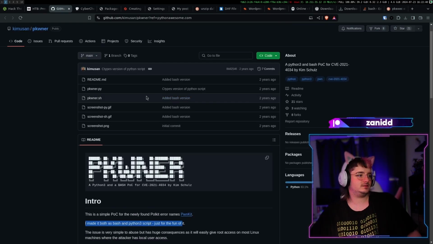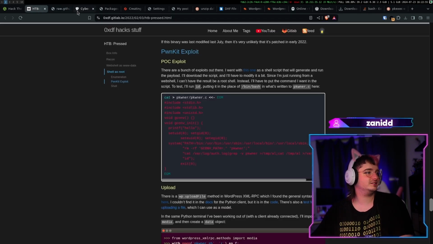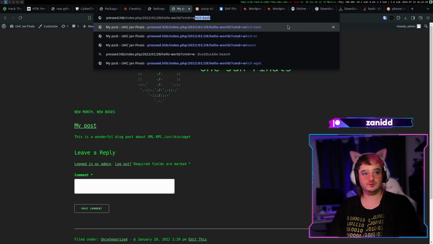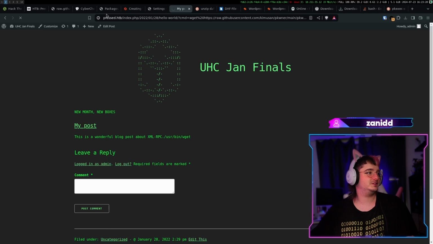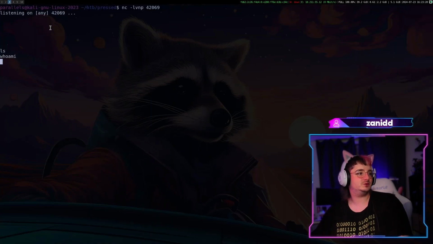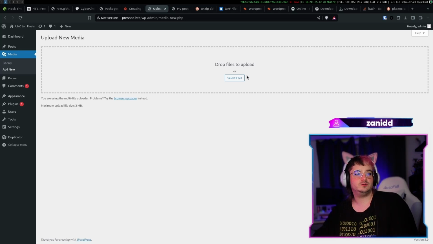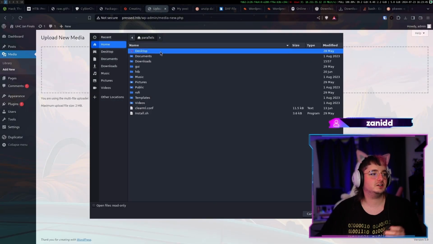All right, let's download the bash one. Wait, can I wget on this thing here? Which wget. Let's see if this works. Maybe this is gonna work. I doubt it's gonna work, so we're just gonna download it here. And maybe we can upload this file in here, since it's just a text file. Where is it now? Here.